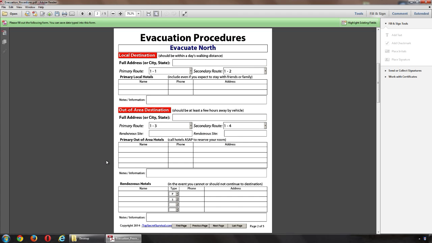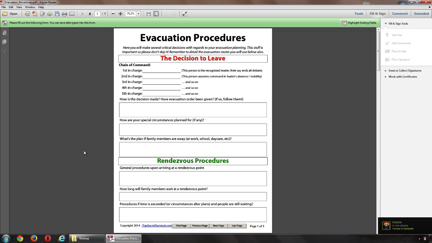All right. And lastly here, there are some places where you can put some notes if you need to. All right. So this can take you a while, especially trying to print out the maps and figuring out the routes. That takes a while, so take your time there. If you don't do it all in one day, that's fine. And then when you're done, make sure all the family members that would be responsible for this know exactly what's going on. And that's it.